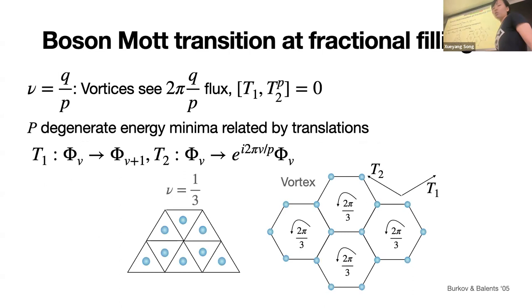So now we have this dual vortex description. It seems like an extra step, more complications, but you will see that this vortex field can naturally incorporate the constraint of fractional filling and also the lattice symmetry breaking in our setup. So at fractional filling, for example, let's consider 1/3. As we mentioned, the bosons are also seen by the vortex as magnetic flux, the flux of the small b field. So at filling 1/3, switching to the vortex picture on the right panel, the vortex will see a 2π/3 fractional flux per unit cell that is fixed by the physical boson filling.